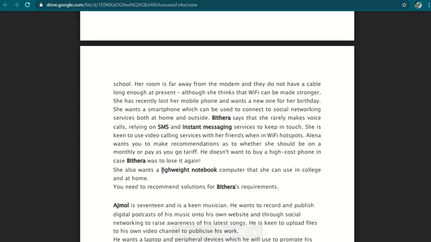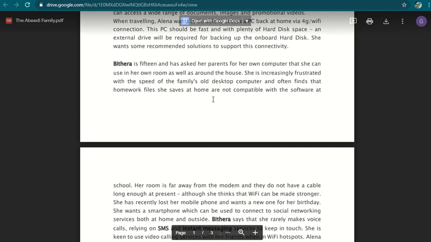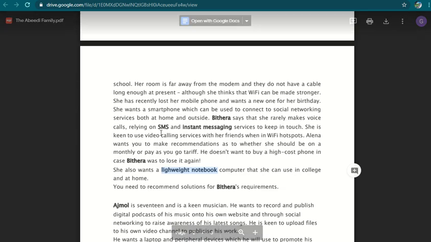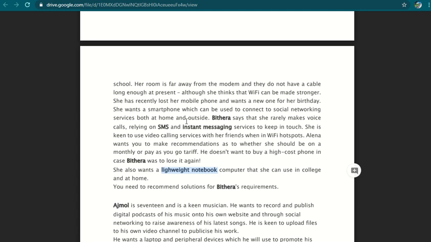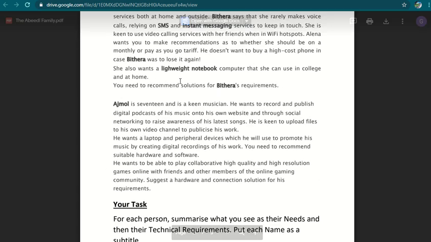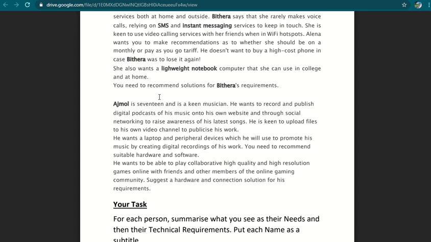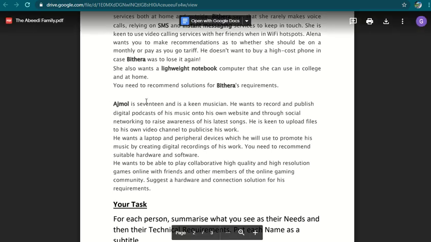All right, so nothing much there because she's going to have a PC at home, a bit more powerful there, and she wants to be able to synchronize her mobile phone with it and so on. But also, she will need a notebook or a portable device to take back and forth to college. It is a lot, but don't worry about cost at this point. We're just going to look at the components and the terminology used in these components.